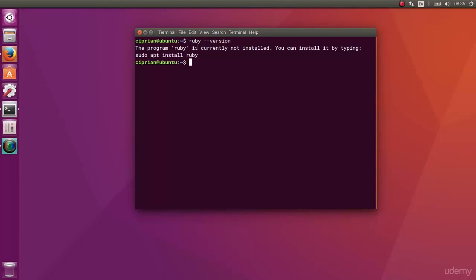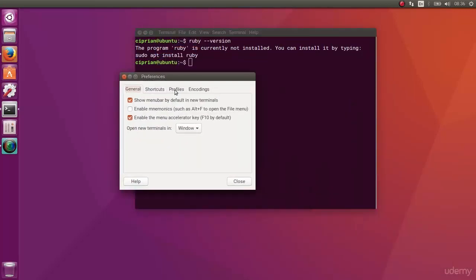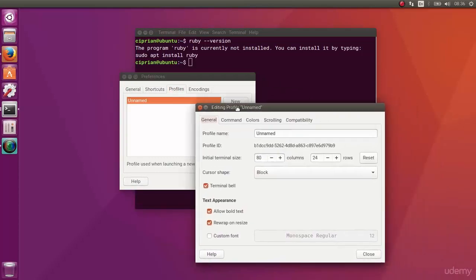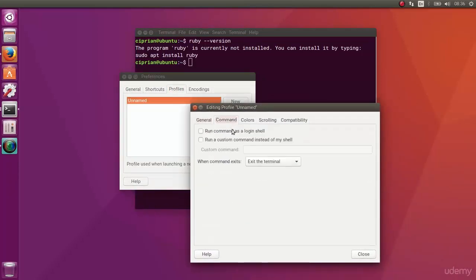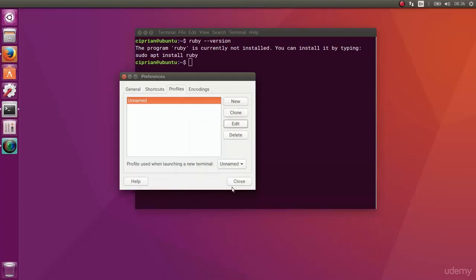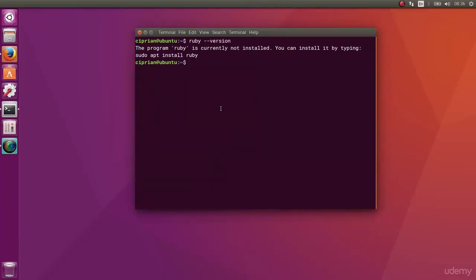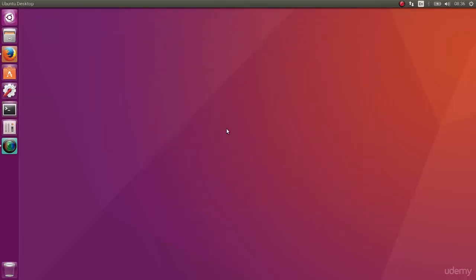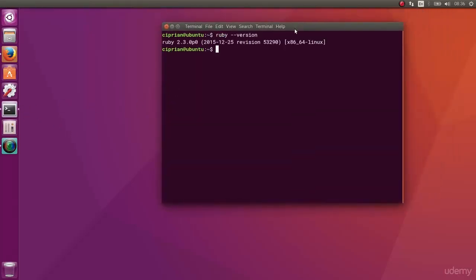The way to fix this is, in the terminal menu, go to Preferences, then Profiles, and edit your current profile. In the Command tab, check the Run command as a login shell and close. Now when we source the RVM script, it will be executed and added to our shell startup files. So let me paste the command again, hit enter and exit. Now if you'd reinstall the system, you should run the source command in a login shell directly. I just wanted to show you what happens. And now if we check, we do get our Ruby version. Let me check Rails as well.